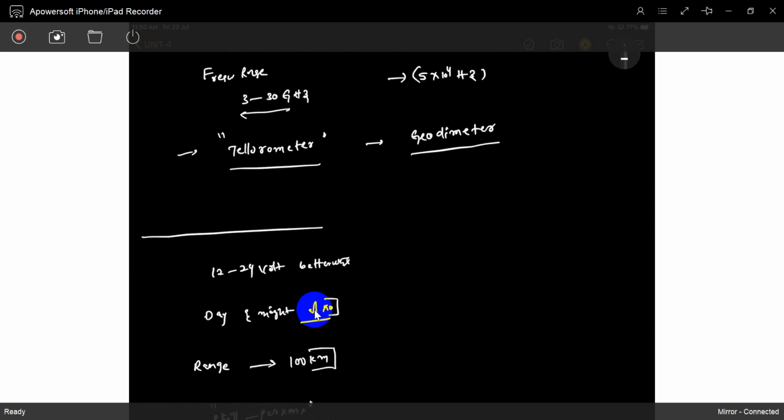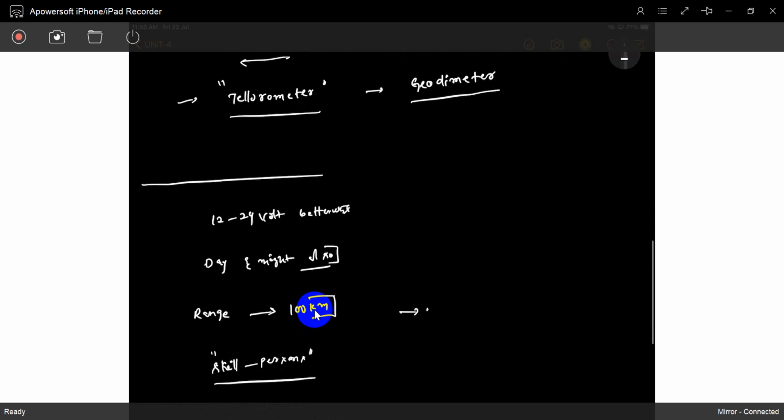The range is 3 kilometers in a day, 2.5 kilometers in night. Sir, I remember that you said these are not used in daylight because of interference or something. I said that last class. So how can we overcome that problem? We will discuss later. Okay, we can use it day and night also. No problem at all.